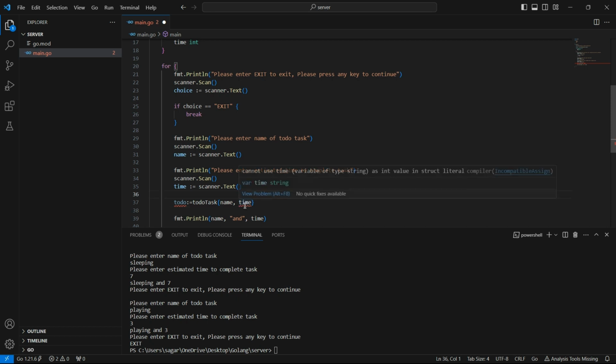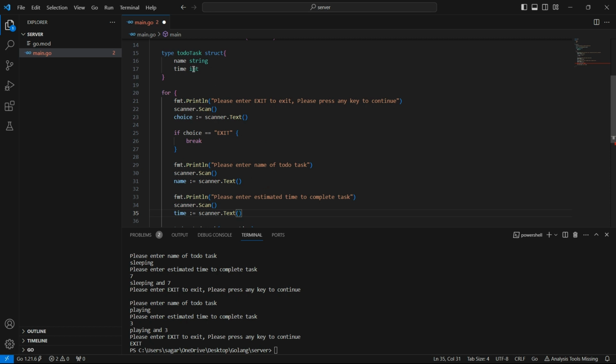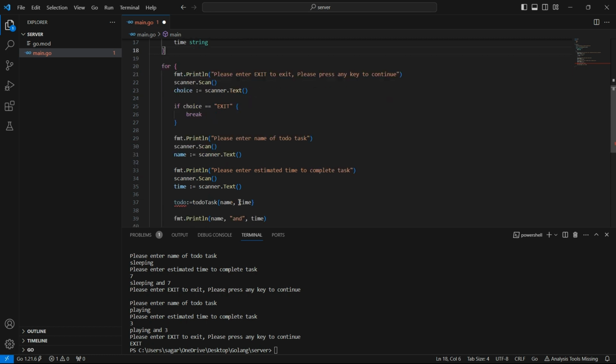So it is showing an error for the time currently because this value we are getting from scanner.text is coming as a string. So what we can do is change the data type for this time to string. Okay, and this error is gone. Now we can display this todo.